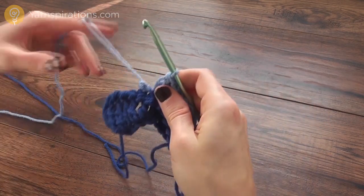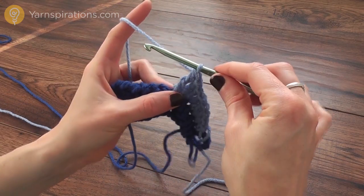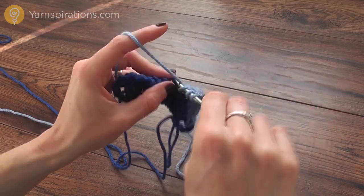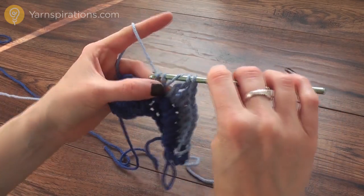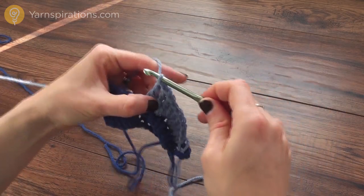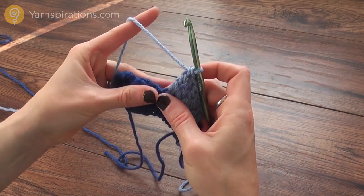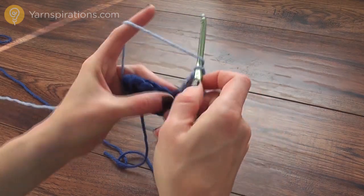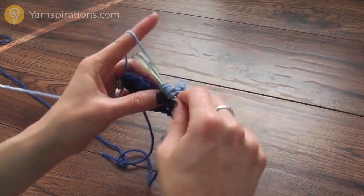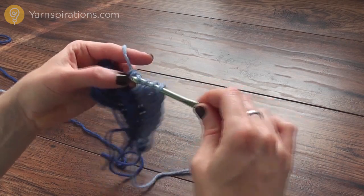Oh, I think I worked a double there. See, it's easy to just undo things when you make a mistake with crochet. That's a nice thing, one stitch at a time. So 1 treble crochet, yarn over twice before inserting into your stitch. Then 2 DTR, or double treble crochet stitches, into the next stitch. So that's yarn over 1, 2, 3 times before inserting into your stitch. So we're making taller and taller stitches as we go along.